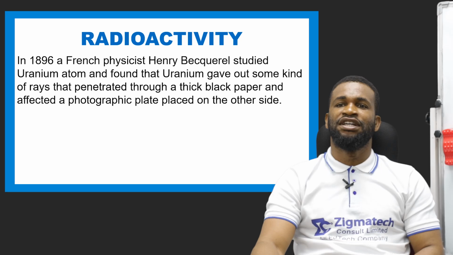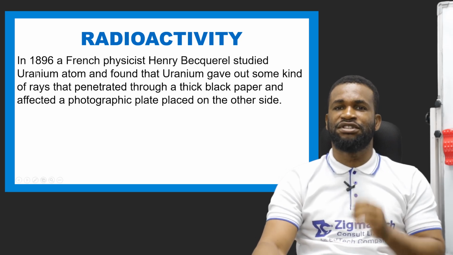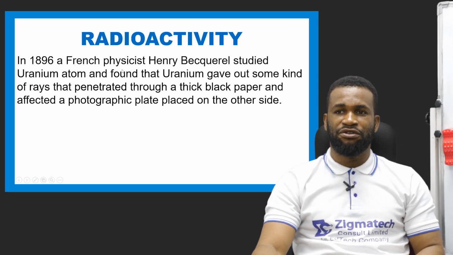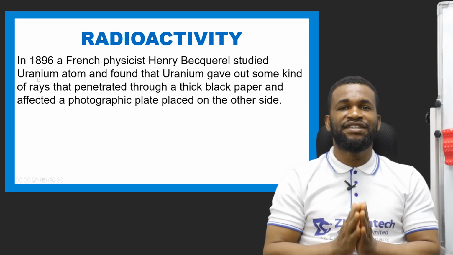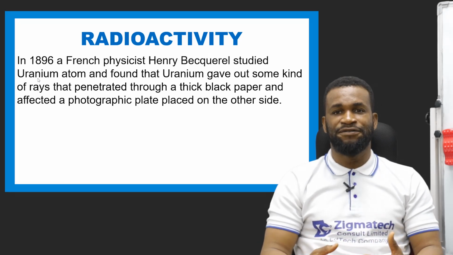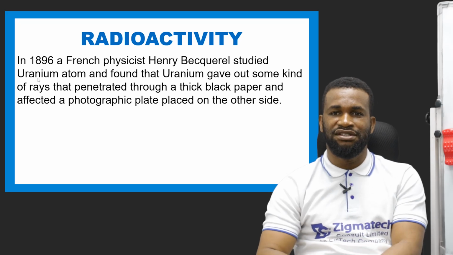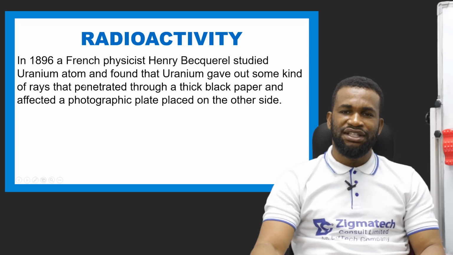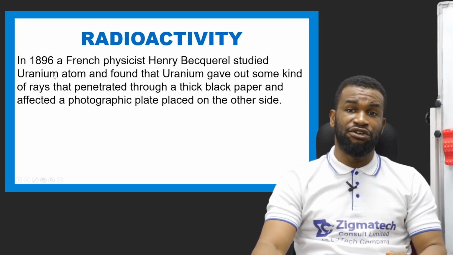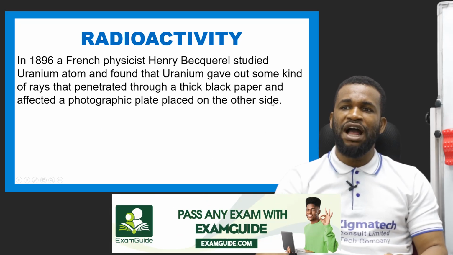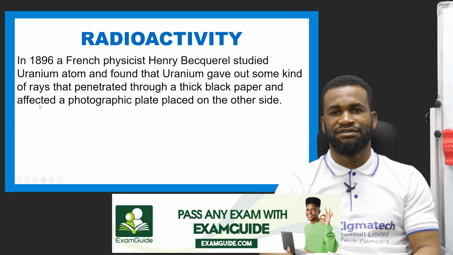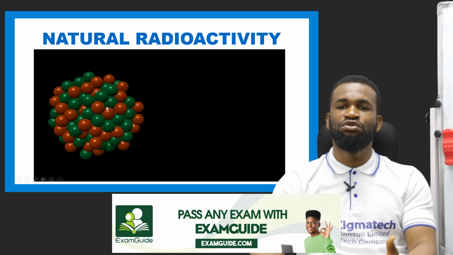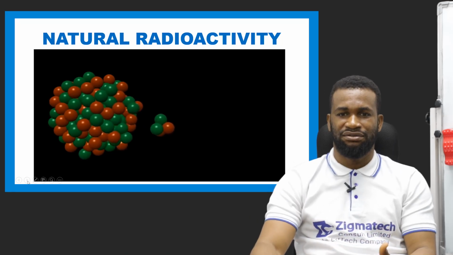So this is what it is. Let's go to this. Radioactivity was first found by a French physicist, Henri Becquerel, who studied uranium mistakenly. He wasn't doing that intentionally, but he was studying a particular thing, a uranium atom, and in the process he realized this element called uranium gives out some kind of rays, just like what happened in the last place. It just gives out something on its own.